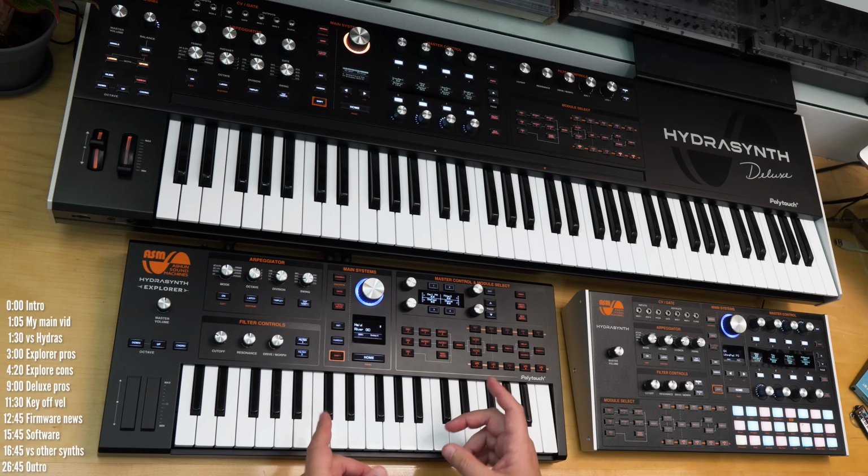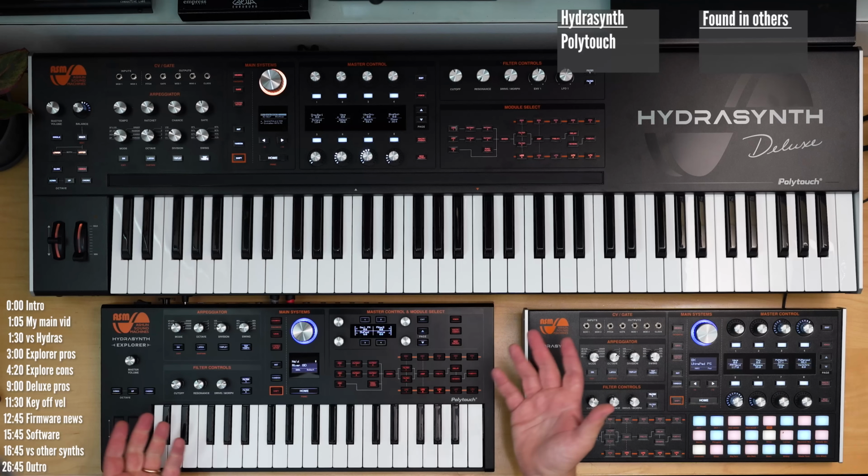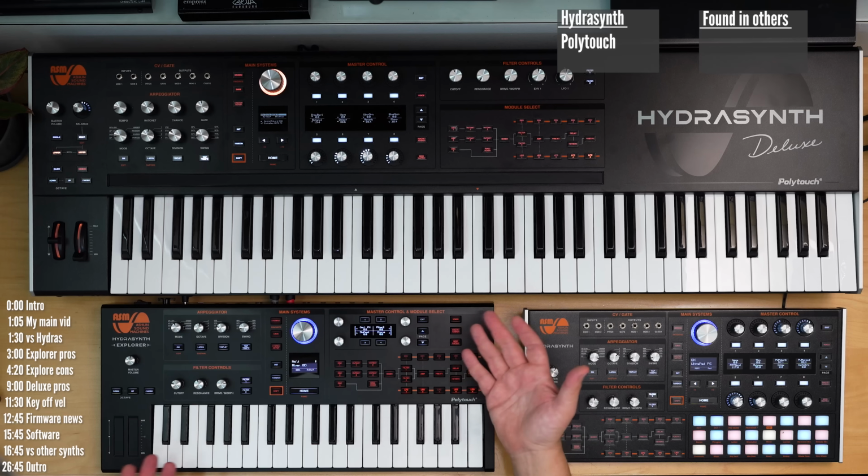To me, the real unknown is how much the price of a polytouch keybed adds to the price of the synth. Now, I don't know. If, say, it's $50, I'd say it's worth it. If it's more, well, that's up to you.